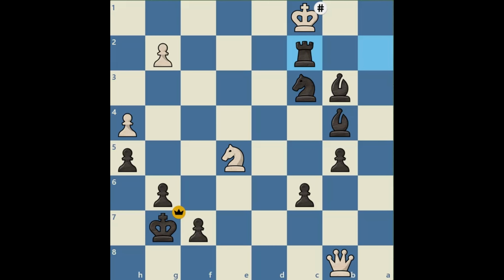Some of the spectators applauded this game, annoying the other players who were playing their own games. History was made. Hans Kmoch, the arbiter and internationally known theoretician, dubbed this game the game of the century, and the game appeared in newspapers throughout the United States and in magazines throughout the world. 13-year-old Fischer was on the chess map.